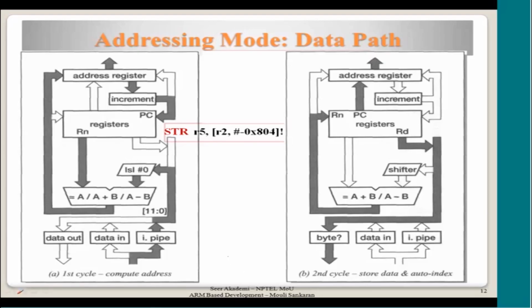Suppose this is 1000. I always take 1000 because it is easy to understand. So this is the lower byte 0, then 1001, 1002, 1003. Now suppose the address you have generated has resulted in one of these values, it could be 1001, 2 or 3, and you have written a B here. Then what happens? That particular least significant byte from R5 has to be written into a particular byte in the memory.